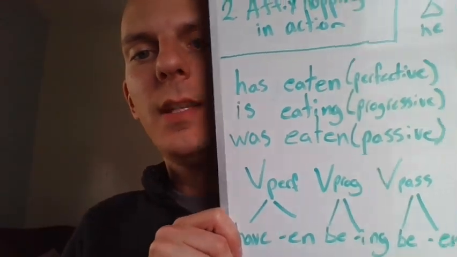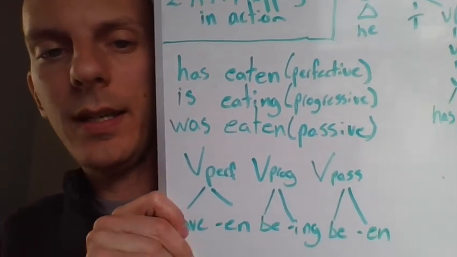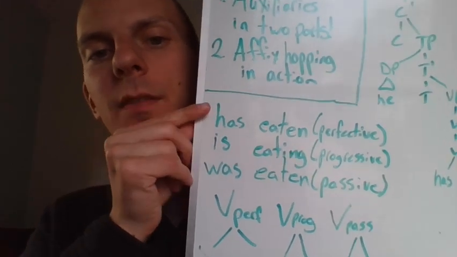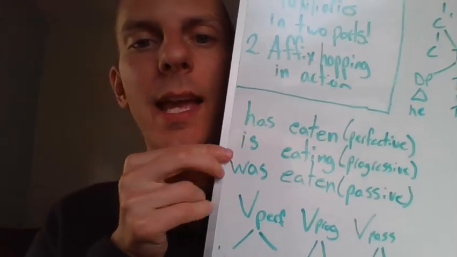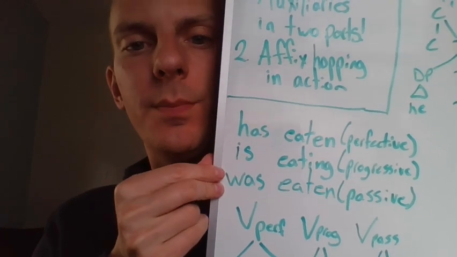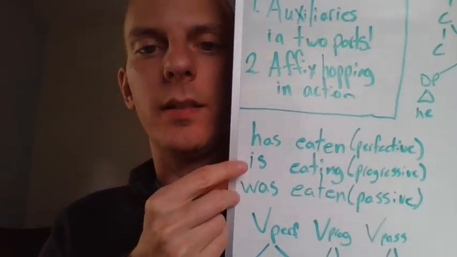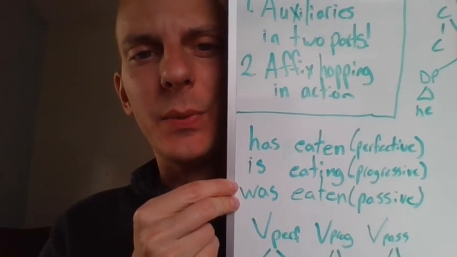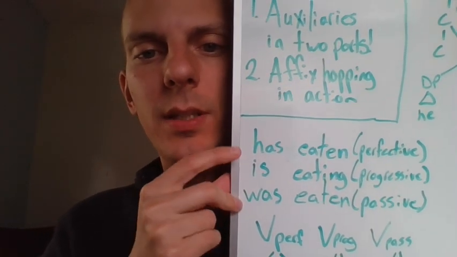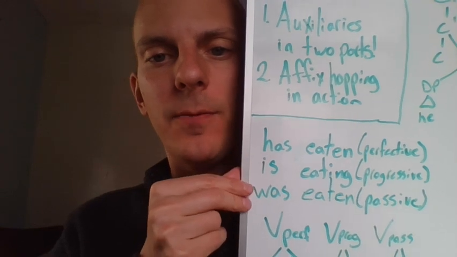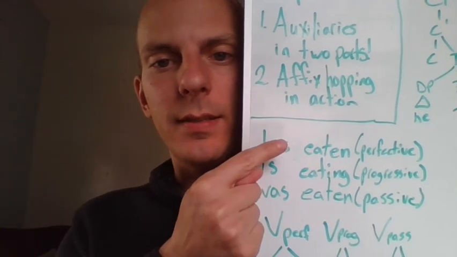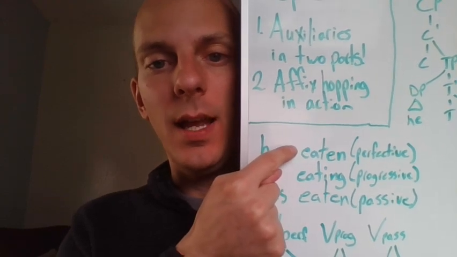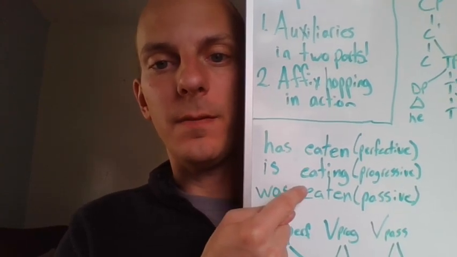So we have these auxiliary verbs. We're going to look at has. Have is the infinitive version there, to have. And be, with is and was being variants of that auxiliary verb, to be. We see three forms, and we note that each of these three forms has a different effect, excuse my terrible pointing, on the verb that follows it.